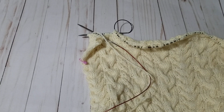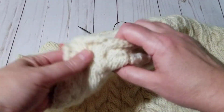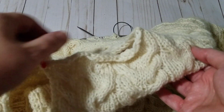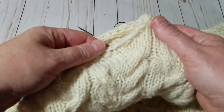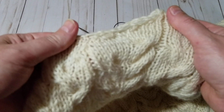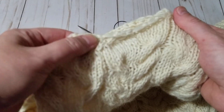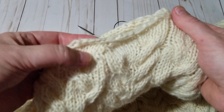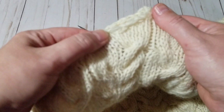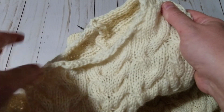Let me just grab you the right side of the front. Here it is. Because being a plus size, I had to bind off so many stitches and then go from there. And then I did the same technique as I did on the sleeve, which I got rid of 2 stitches here, 2 stitches here, and then it gave me this nice underarm.